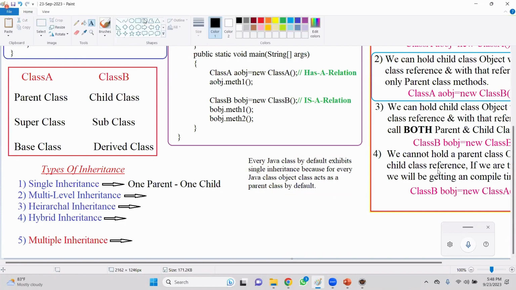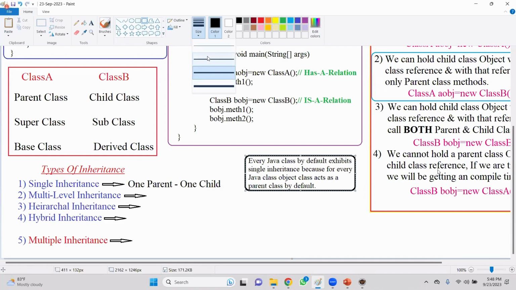I hope it's clear, guys, for everyone. This is single inheritance: one parent, one child.